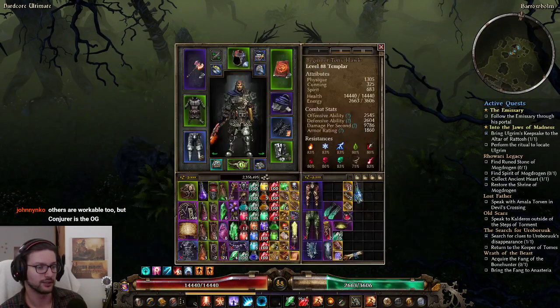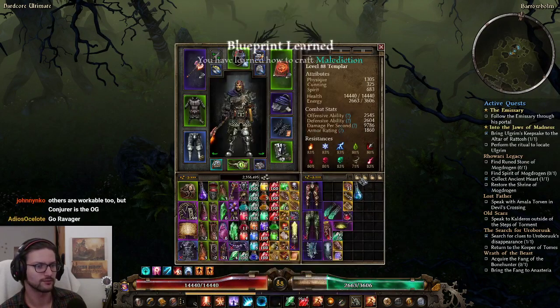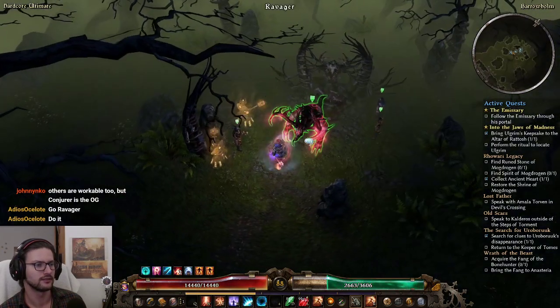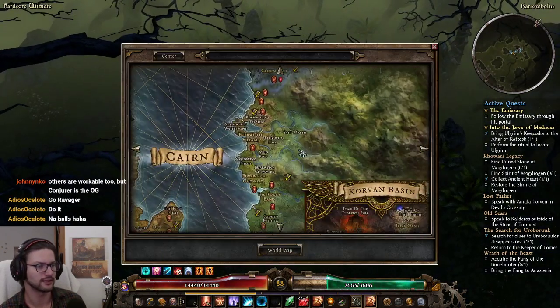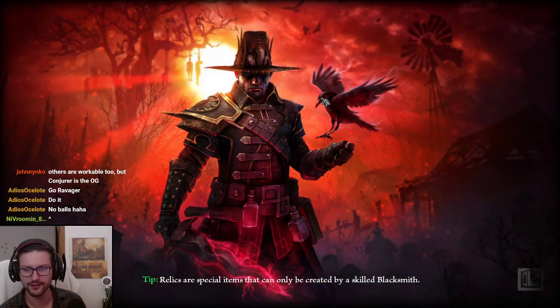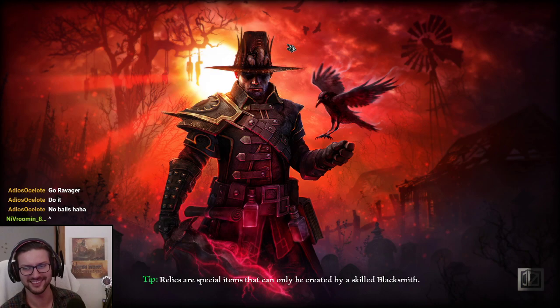But yeah, obviously we're not gonna do that yet, because Ravager is a super boss and is basically the third strongest boss in the entire game, I would say, so we're just at one shot with this guy right now. So we're not gonna do it.